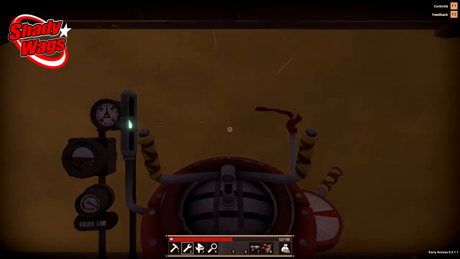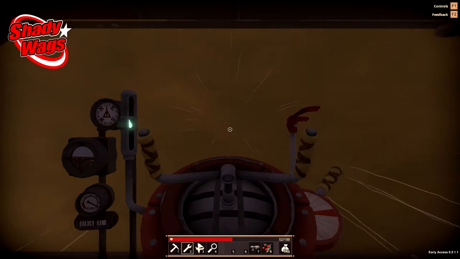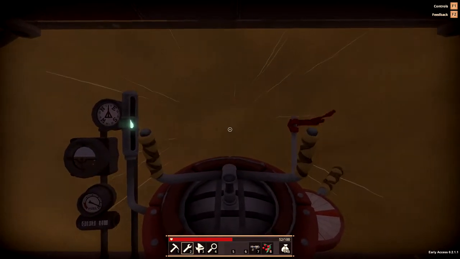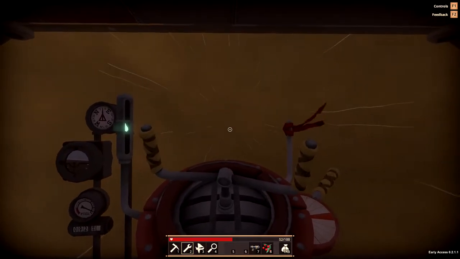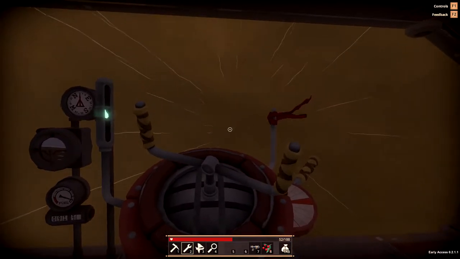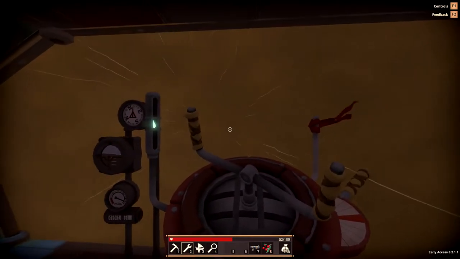Shady Wags with Got Your Back Gaming, and in this video, I'm going to show you how I was able to get through the sand wall solo. The reason it's so tough to get through the sand wall is that it does damage per second to both your engines and your wings. So every second you're in the sand wall, it's damaging the case of every engine and every wing on your ship.